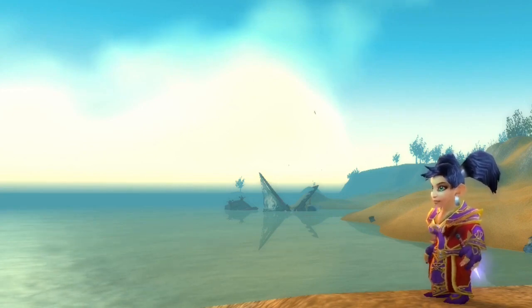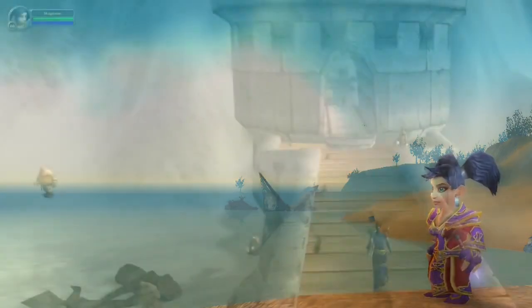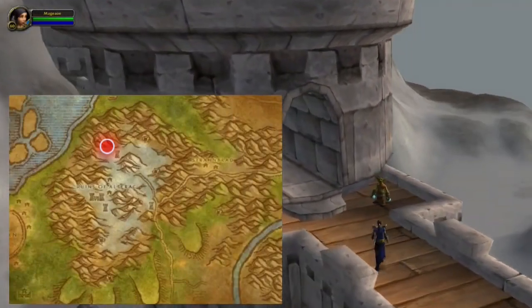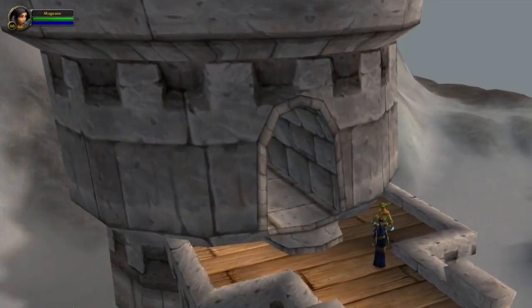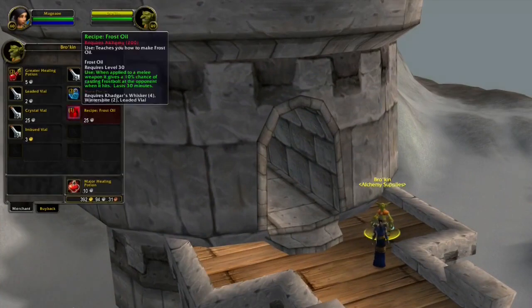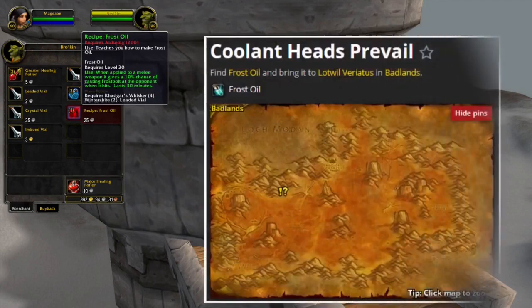Anyway, enjoy this video. In Alterac Mountains at this location, you will be able to find this goblin. Here there might be a chance that you can buy the recipe Frost Oil. Of course, it depends on whether someone has already bought this. But this is a decent way to make some gold because you can buy this and resell it on the auction house.